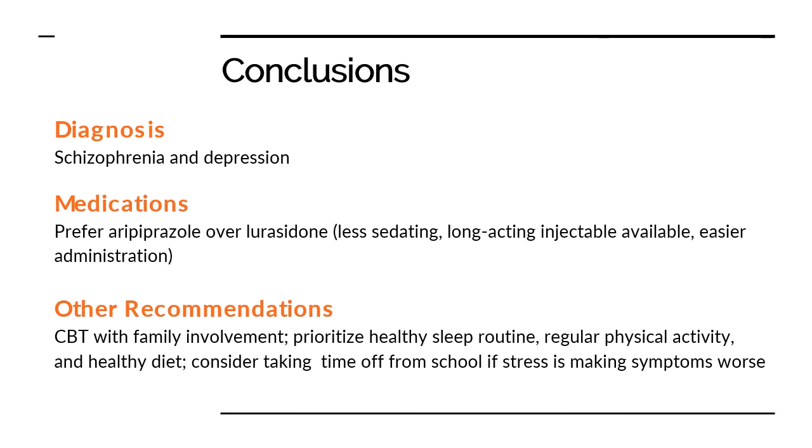So in conclusion, the patient's diagnosis is schizophrenia and depression, which is most likely caused by the schizophrenia. The preferred medication is aripiprazole as it is less sedating and has a long-acting injectable version available. Other recommendations would be cognitive behavioral therapy with family involvement for support, a healthy sleep routine, regular physical activity, and a healthy diet. A consideration to take time off school would be good as stress makes symptoms worse.